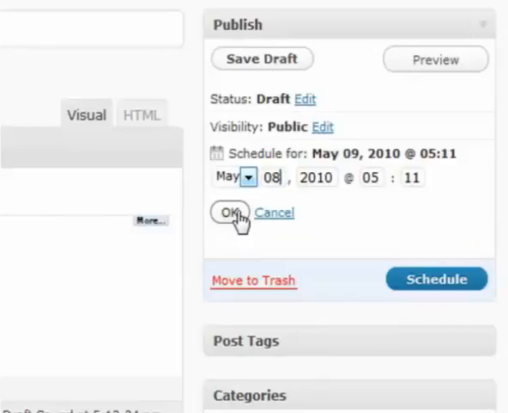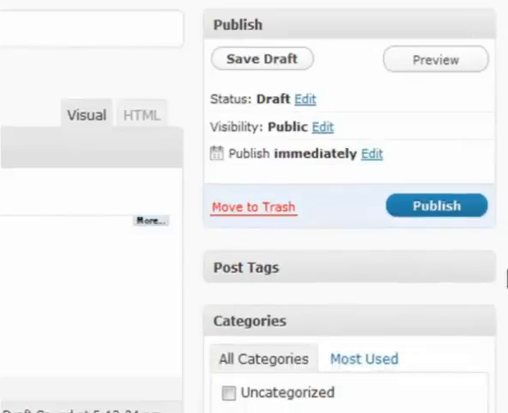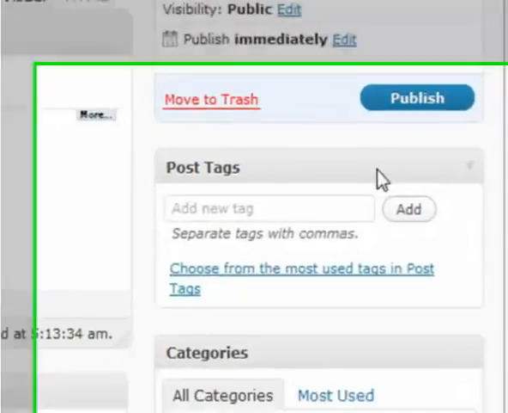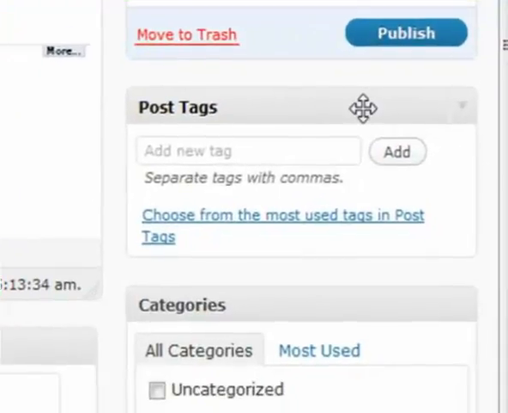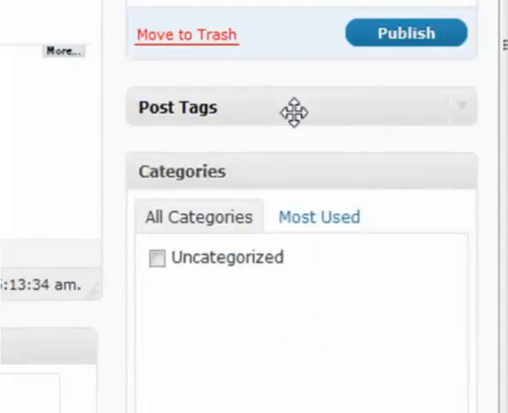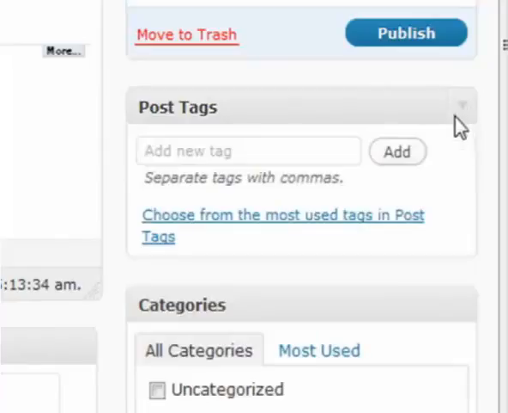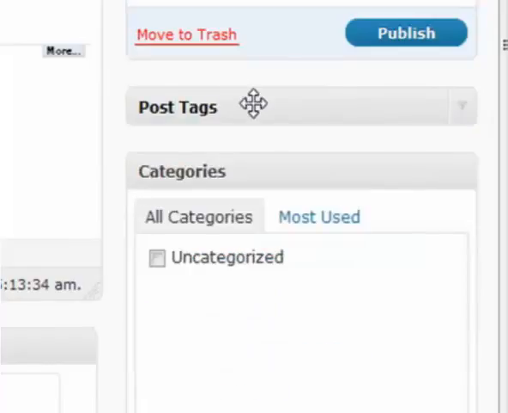So let's say you have 10 articles and you want to publish them once a day. Well, you don't have to go back every single day and publish it. You can publish all your articles at once and just schedule them to post on a different day. So basically this one I want to maybe schedule for the 9th, so I want this to go tomorrow. So I click OK, and it actually says schedule for, and this changes to schedule. So it's a really handy feature if you want to keep yourself organized and maximize your time instead of always having to come back and do the same tasks every day.